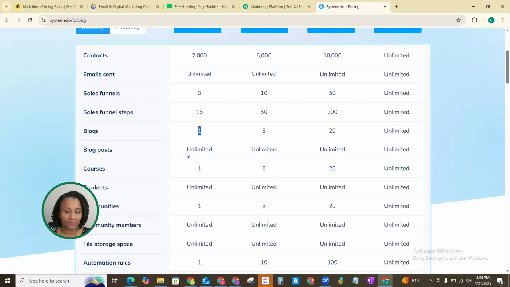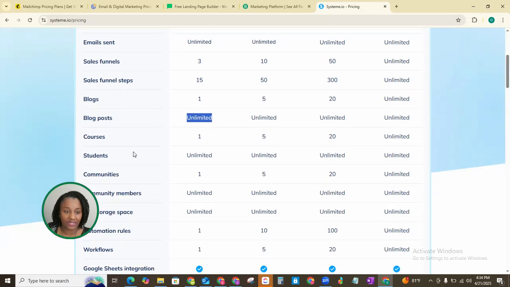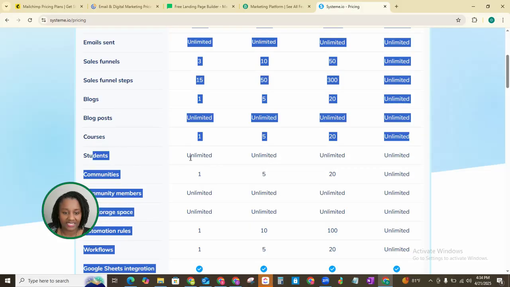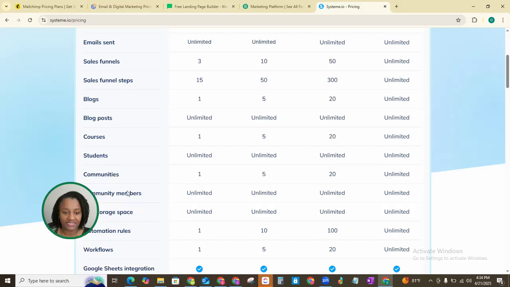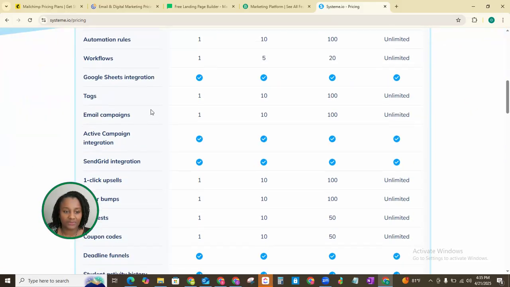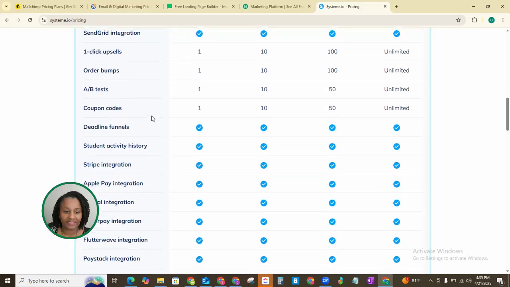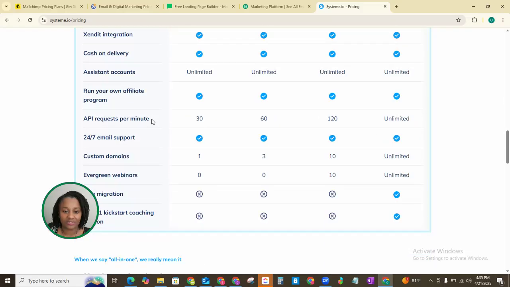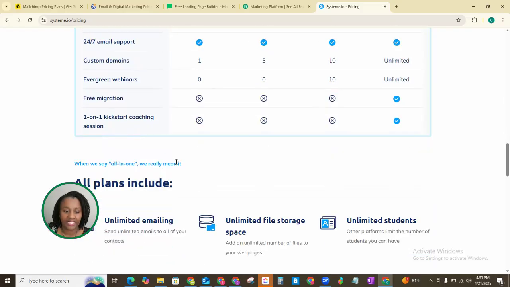Blog posts unlimited. So even with this 1 blog, you can do as many blog posts as you like. Courses, you can have 1 course. Students unlimited. Communities 1. You see how much you can have. You can have workflows. And then it has a lot of things for free.